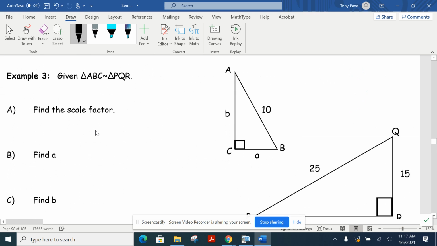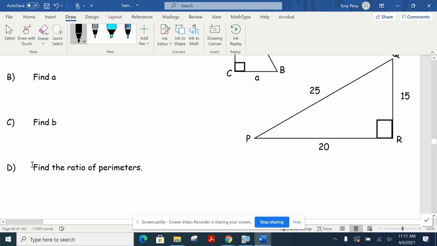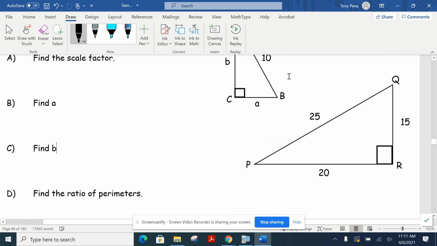All right. We didn't get to this. It's just kind of more of the same. We answer that same exact question, find the ratio of the perimeters. Whatever the ratio would have been of the sides, the ratio of the perimeters are going to be identical. You don't even really have to do the work. So once we can identify what those were, then it's going to be the side.